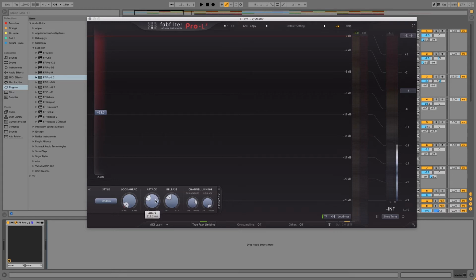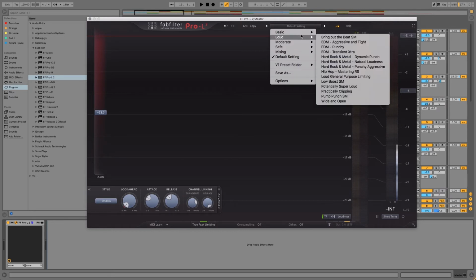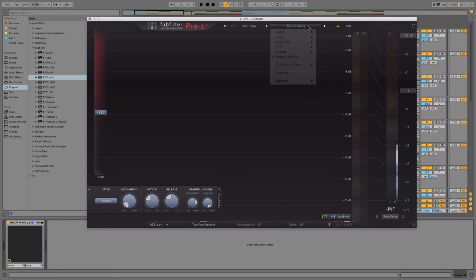So you've got to set these by ear largely. I mean, you have a bunch of different presets, and those are pretty awesome. But ideally, you want to listen to these parameters, hear what they're doing, and learn exactly what starts to happen to the sound once you start to modify them in some way.